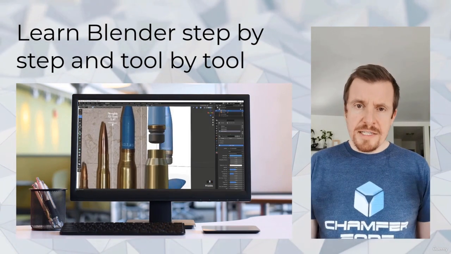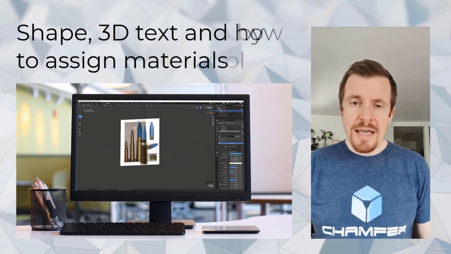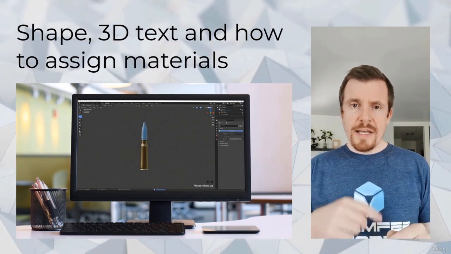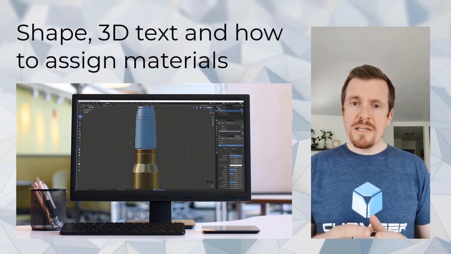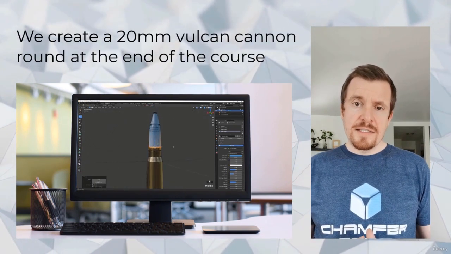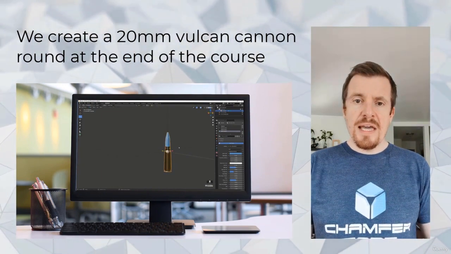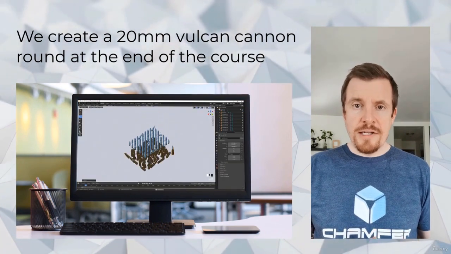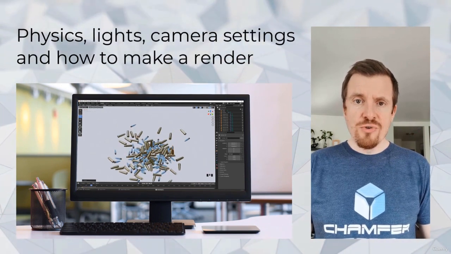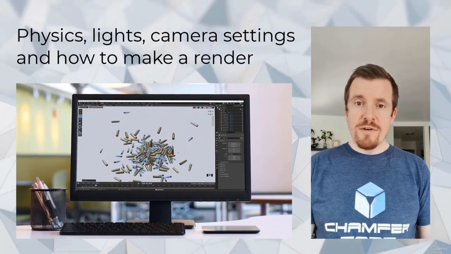But I also go over it here in the fundamentals course, so you get to see everything that I changed there. And then speaking of plugins, if you watch this tutorial, you will get to the part where I explain the QBlocker plugin. This plugin is no longer needed because it's now built into Blender, so we have the exact same functionality and there's no need to install this plugin anymore. So this will be a good base for anyone completely new. Everyone else, you can just skip it and we start with the revolver.